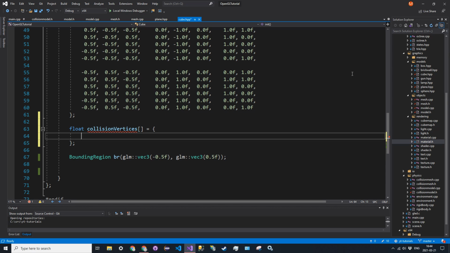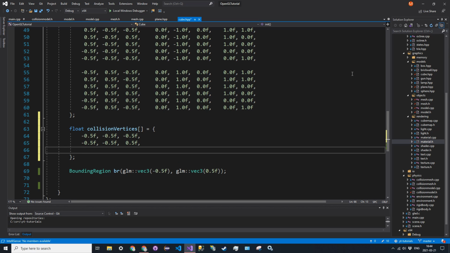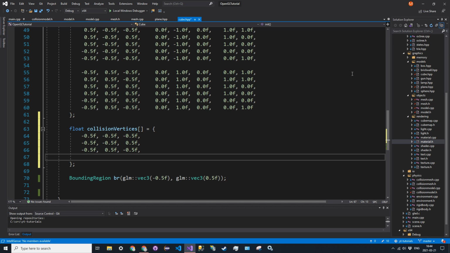Alright, so we'll do this here. So minus 0.5f, minus 0.5f, and minus 0.5f. I'm going to count in binary here, where a 0 is negative, and a positive will be a 1. So 0, 0, 0 is negative, negative, negative, and then we'll do negative 0.5, negative 0.5, and then positive 0.5, and then negative 0.5, positive, negative, and then negative, positive, positive.